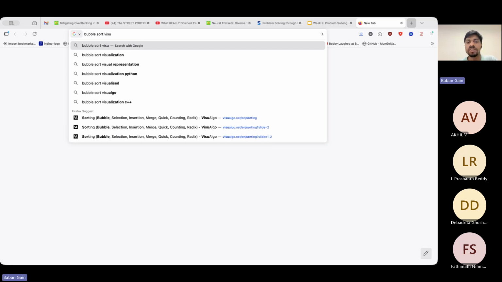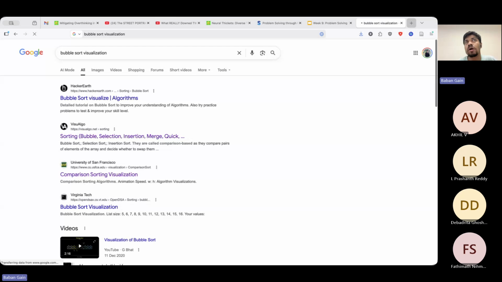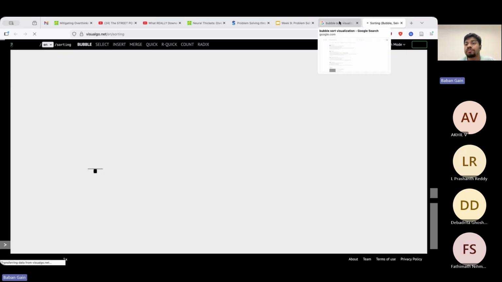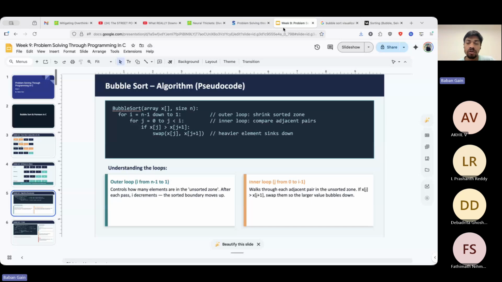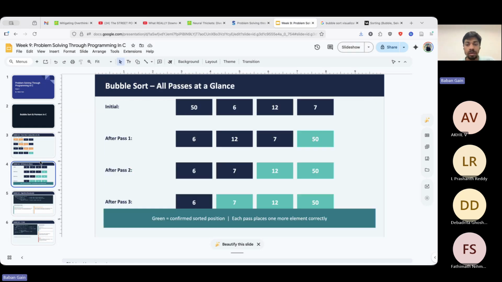From an examination point of view, there can be questions where you are given an array and asked what the state of the array will be after one iteration. One iteration is quite easy actually.